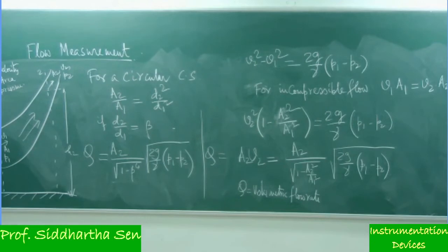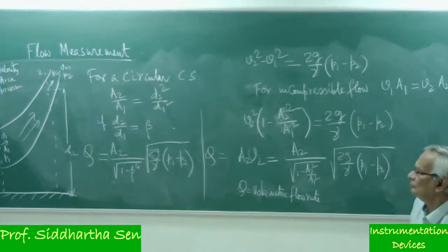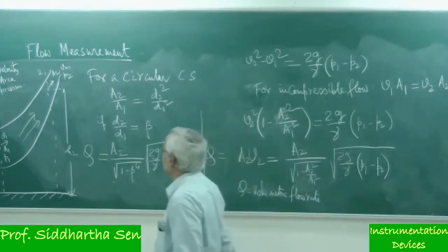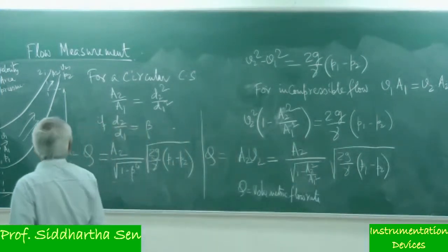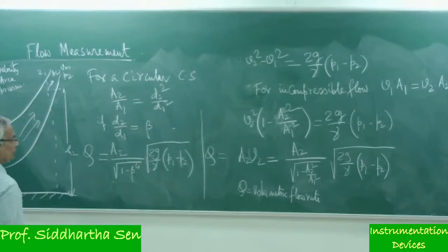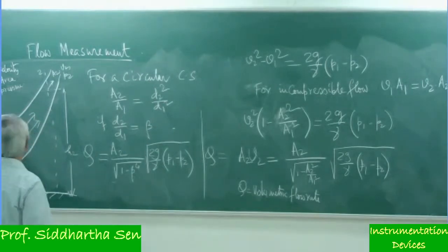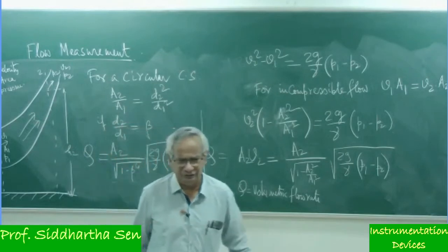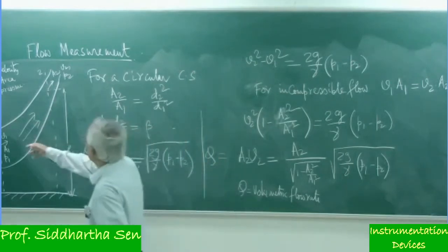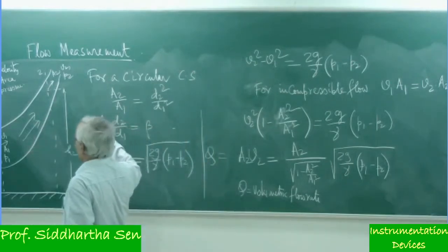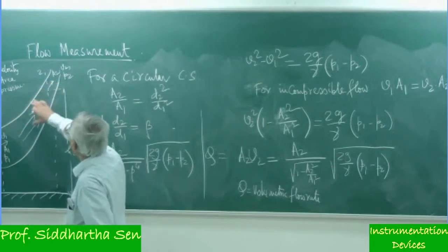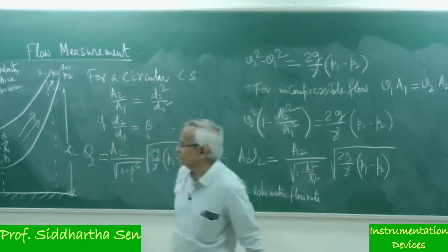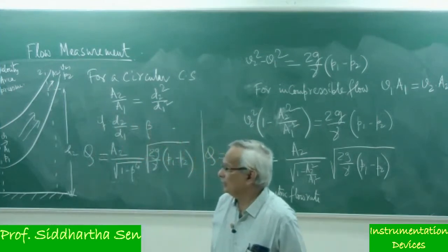Sir, here the obstruction is the height difference, right? Pardon? Here the obstruction which you are trying to create is being caused due to the height difference, right? No, no, I have already assumed that H1 is equal to H2 for this case. Okay, so it's basically the pipeline is horizontal, but the area is different. Yes, sir. Okay. Is it okay? Any other question?